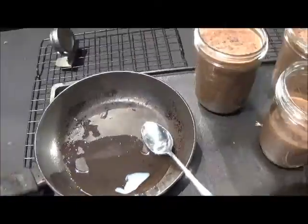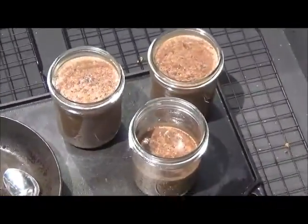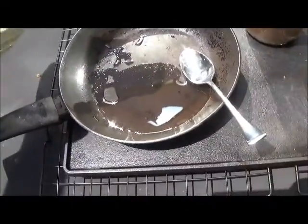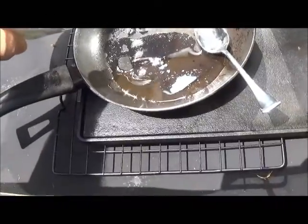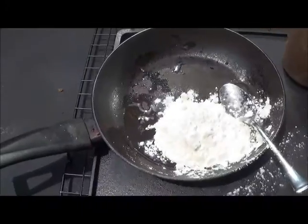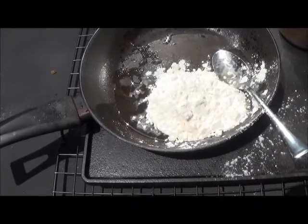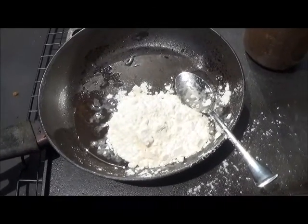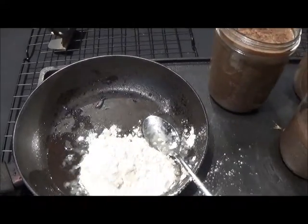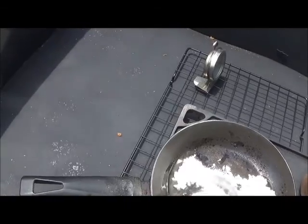That's some lard. Got some chocolate black cream custard going. I'm gonna give this a whoops, that's a lot. Well, I'm gonna call that a little bit of flour. That's a little bit of flour plus a lot more. Give it a little bit of a stir.